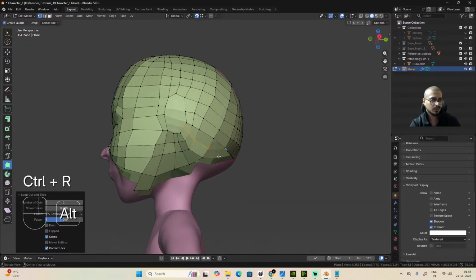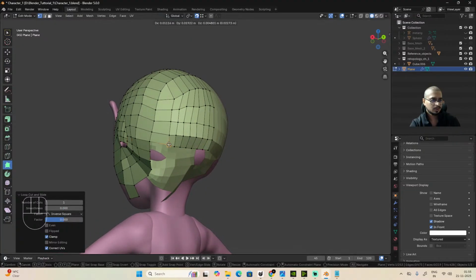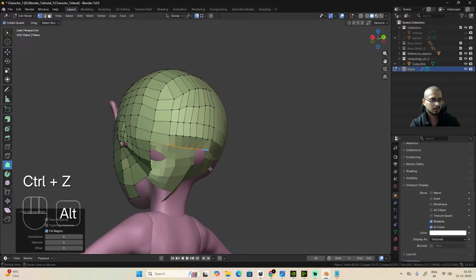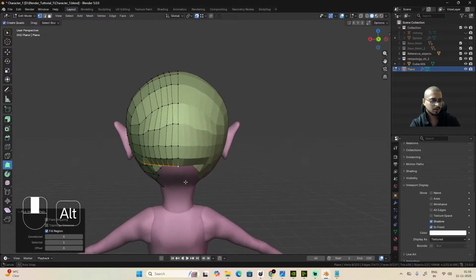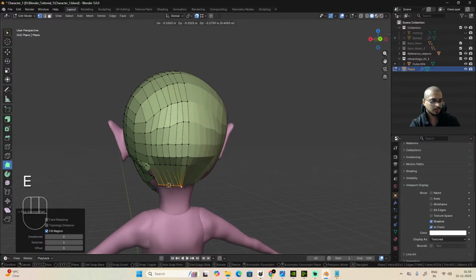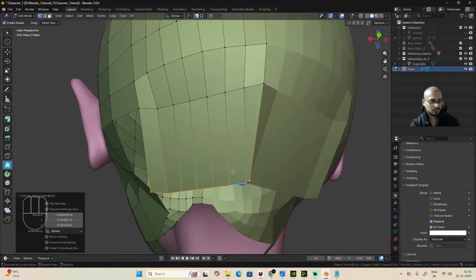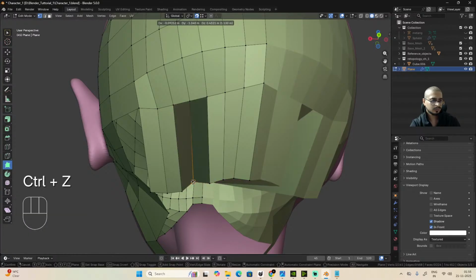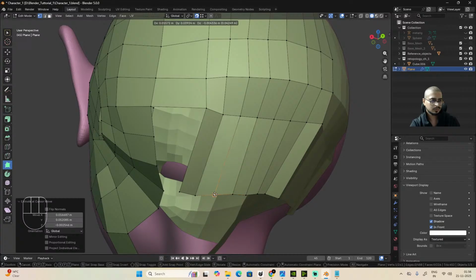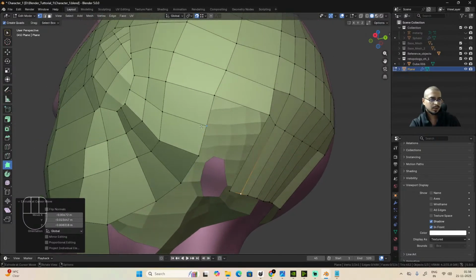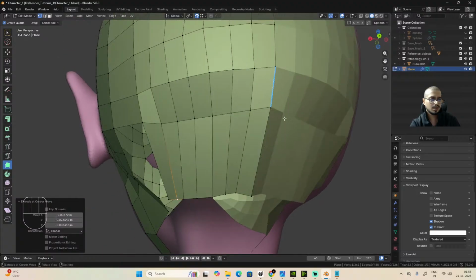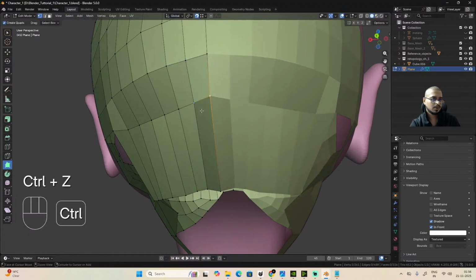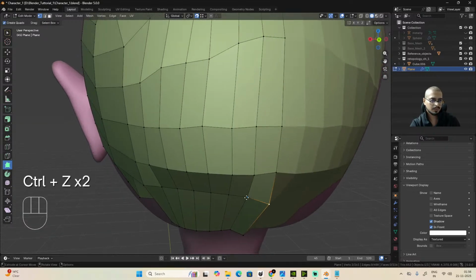I can add another loop over here. I can select all of these and extrude them. I need to connect.